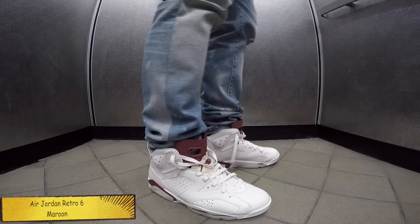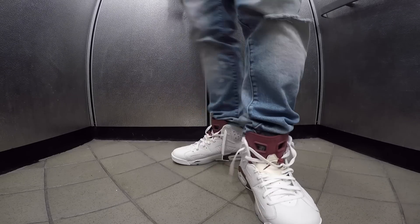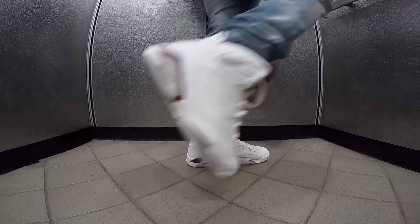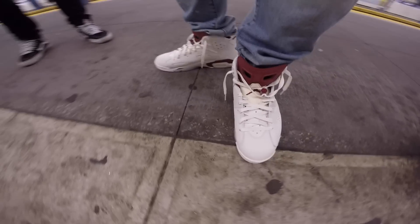Thursday, fuse from the six — Maroon Sixes, that is. Air Jordan Retro 6 with the Nike Air in the back. I love the sixes, man. I ain't gonna front. I love how the denim hits on the sixes. You already see. Code of individuality. Right now we waiting for that on-trend that I don't like to mention.